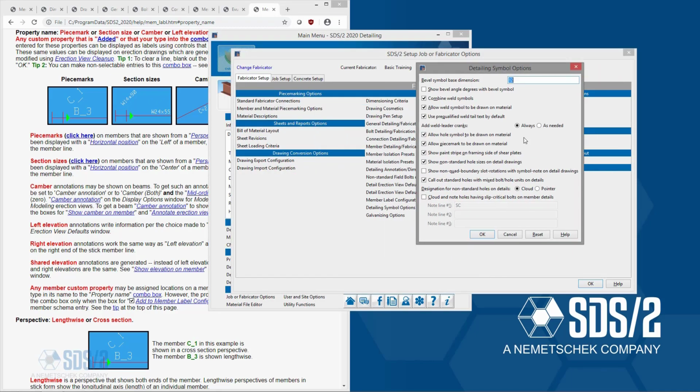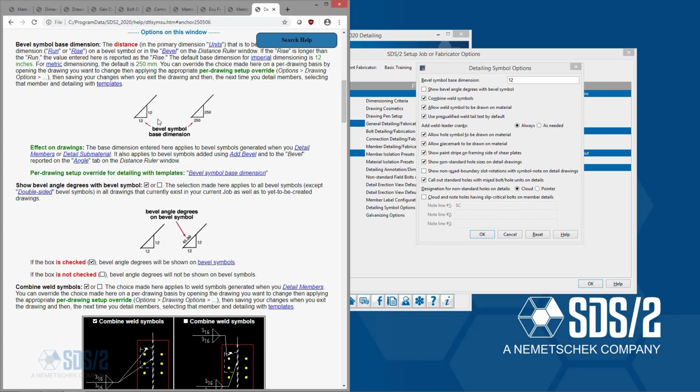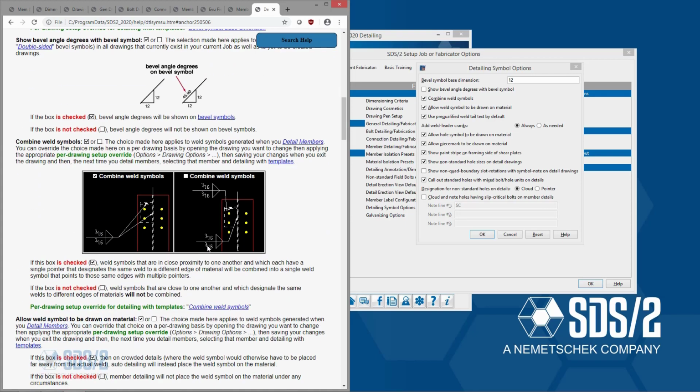Detailing symbol options allows you to specify the bevel symbol base dimension, so whatever you want the base out of. Do you want to show the bevel angle degrees on the bevel symbol? Combine weld symbols. Do you want multiple welds called out or a single weld symbol with multiple leaders?